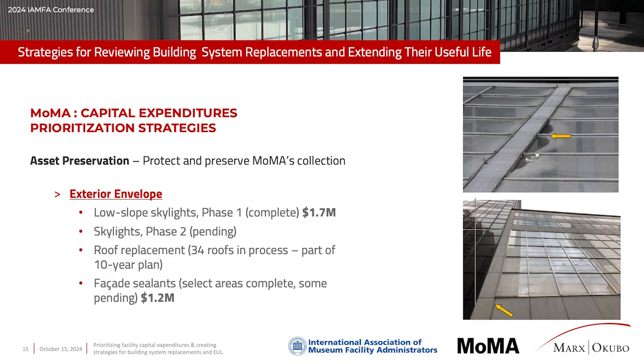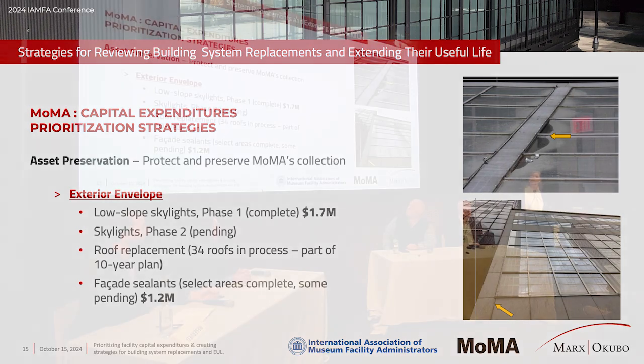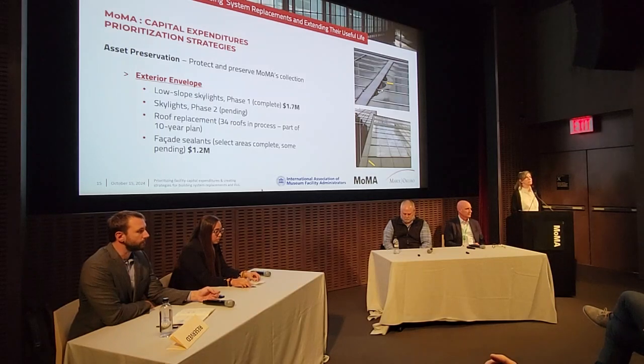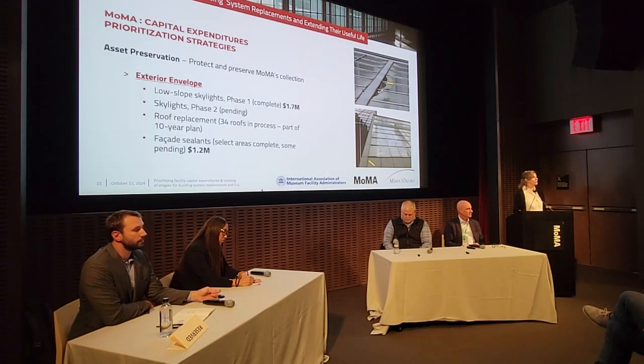So the exterior envelope: I was part of the 2018 Facility Condition Assessment Building Envelope Review team. And as you can imagine, with Richard's slide of all the different buildings and facades and years that these buildings were built, it was a very complicated and long list of issues that we came up with. Prioritizing all those really took a lot of work with facilities, with the stakeholders here who were amazing to work with. But what came out of that on the exterior? Well, what were the most impactful things that needed to be repaired at the time?